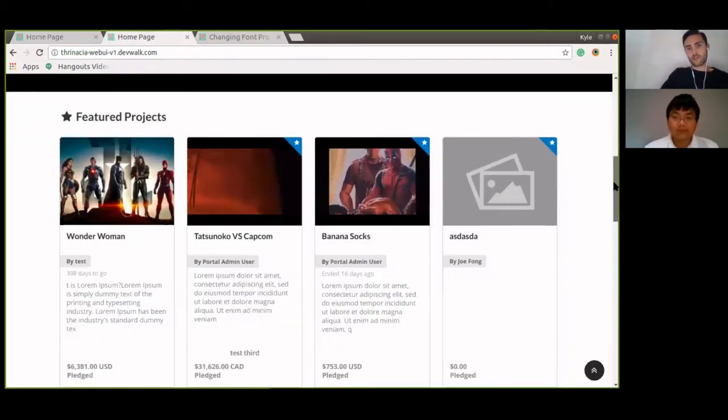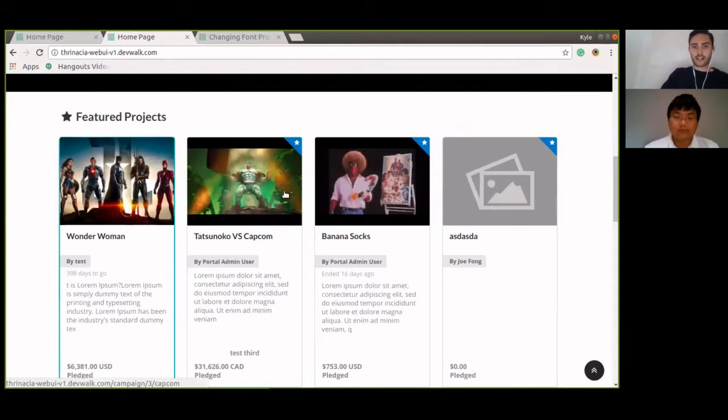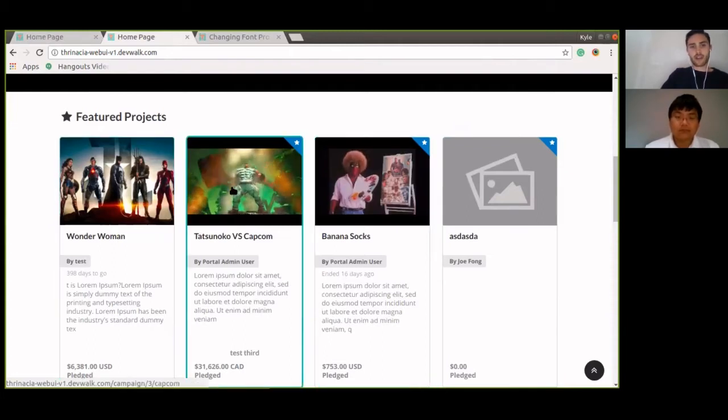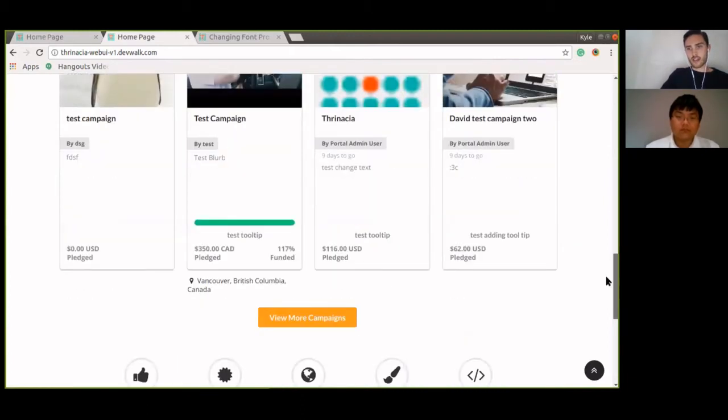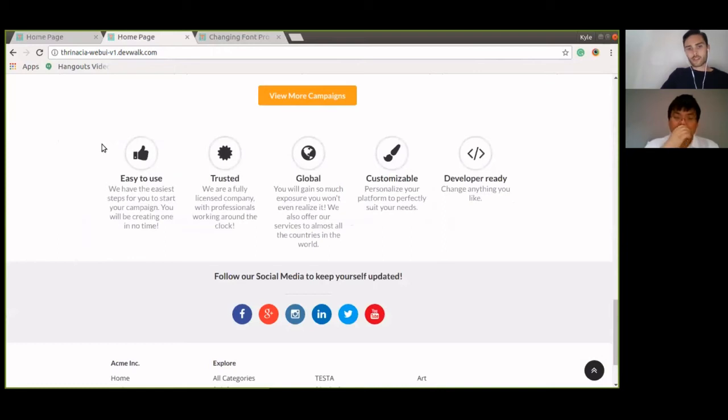If you scroll down, you can see that there's a hover effect on the campaign thumbnails here. We're going to show you guys how to add that through CSS. And then at the bottom, there's multiple different columns here. There's 5 different columns that you can add to any section of your website, any page of your website. And we're going to show you how to use Semantic UI, our UI framework, for adding that.